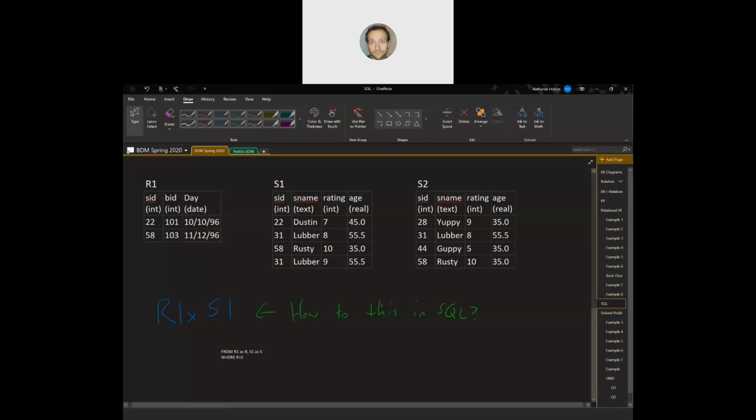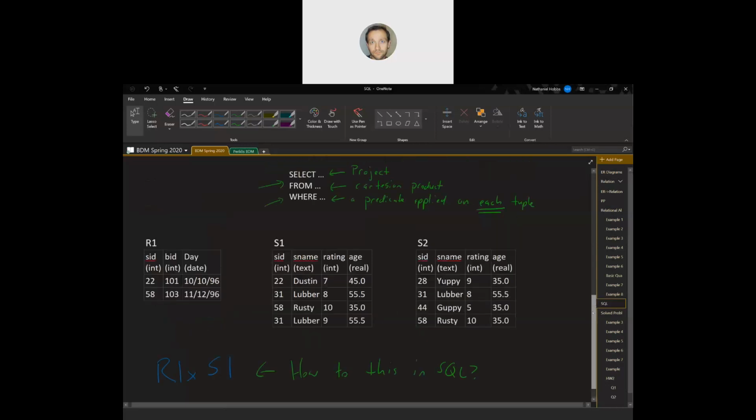Okay, I will reiterate. A SQL statement is composed of three parts: select, from, and where. For now, take each of these as being a required part of the SQL select statement.